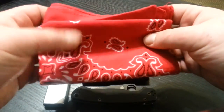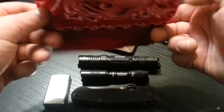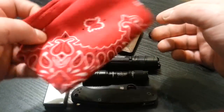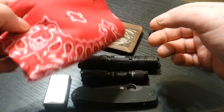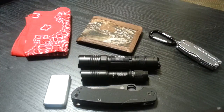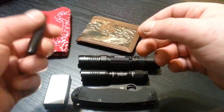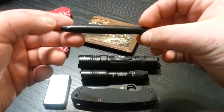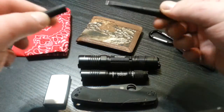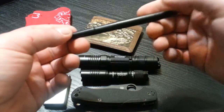But bandana, especially with this Ebola going around, you might want to have one of these. Make a quick mask. But yeah, there's like 1,000 uses for these. Just look up the uses for a bandana. It's pretty crazy. You can filter stuff with them. And then this, same deal as that. If I were to realize I don't have this, I wouldn't care at all. But I try to carry it almost every day, because I really did not carry this for a while, and I started again, and I ended up using it a lot.